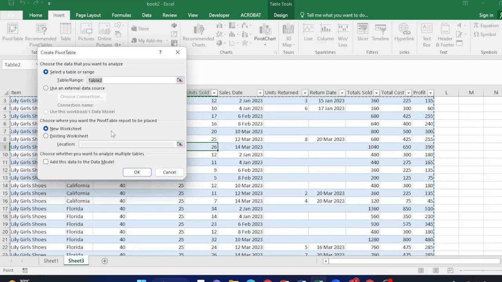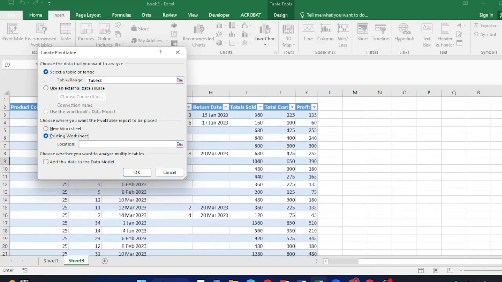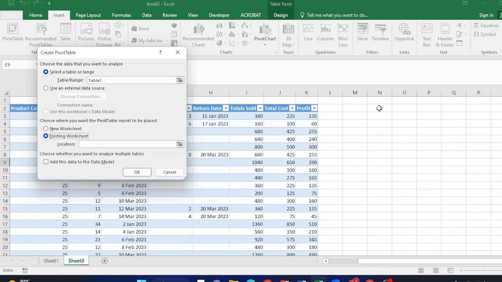By default, it is selecting new worksheet, but I don't want to place it in a new worksheet. I want it in this place that we are working, that's existing worksheet. So I choose existing worksheet, and then I'll choose the exact location I want my pivot table to be placed.